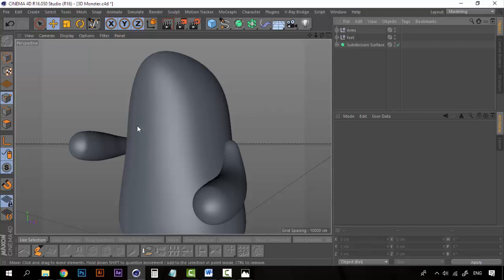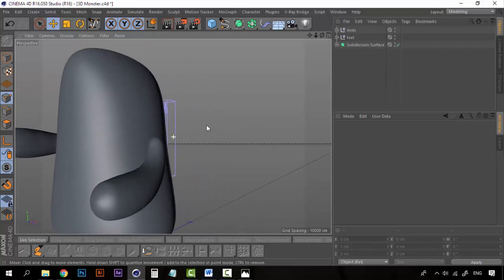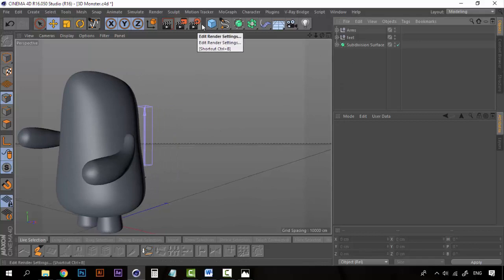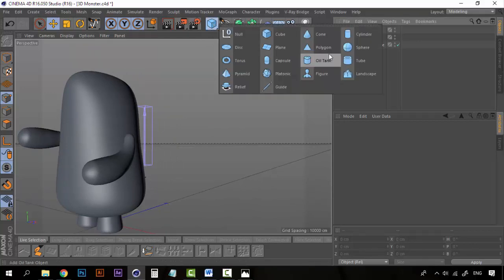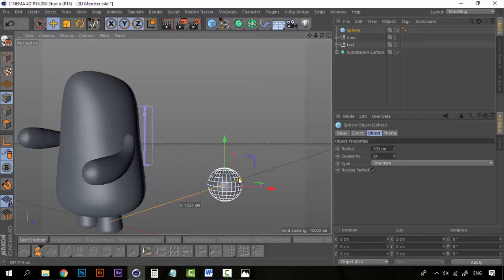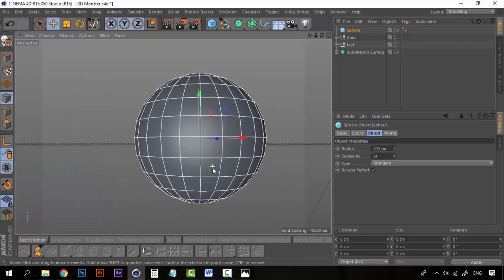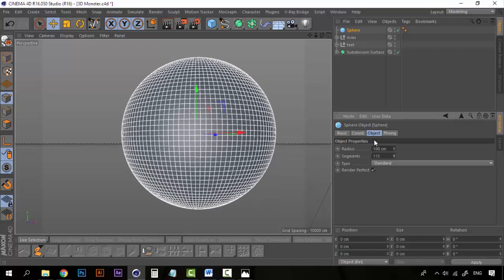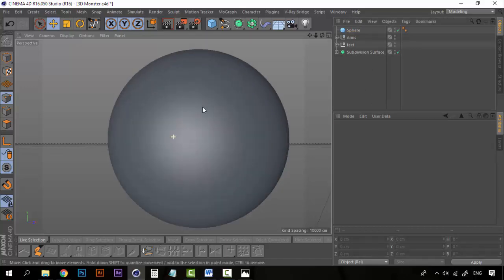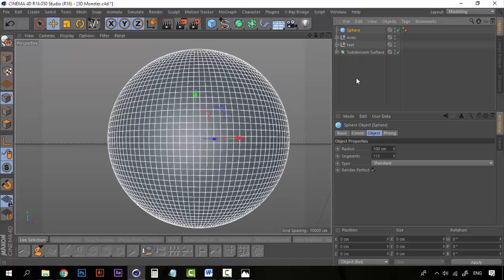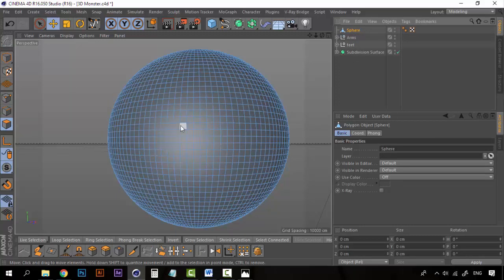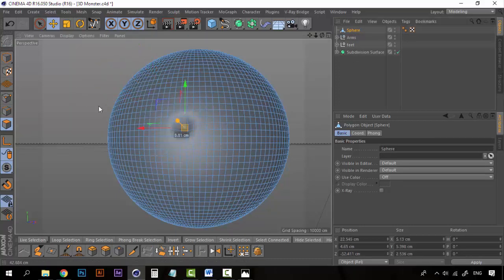So let's begin by creating the mouth of the monster, and first I want to show you how this sculpting works, just a little bit, kind of like an intro. Let's see, for example, if we have a sphere. Let's take this sphere to here, and let's add some more segments to the sphere so that it's smoother. Now if we take this sphere and make it editable by pressing C, now you know that we can change any sides of it like this.